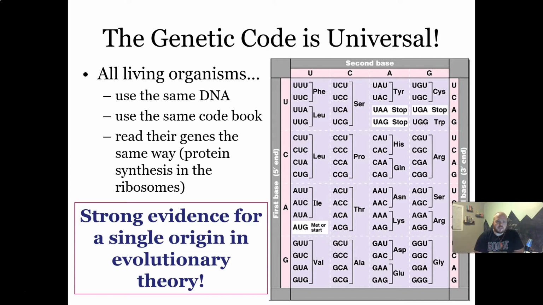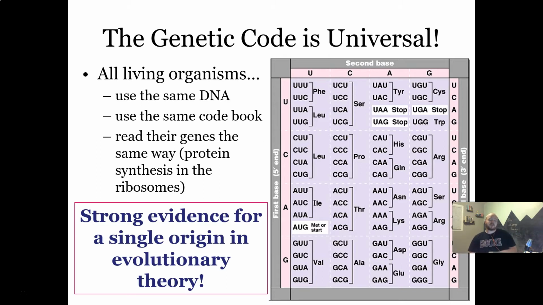The reason why this all works is because the genetic code is universal. All living organisms use the exact same DNA information, A, T, C, G. They use the same code book. Basically, they're using the exact same letters and the exact same syntax, with the letters arranged in a certain way. We speak it and pronounce it the exact same way. While we look so diverse and unique, we all speak the same basic fundamental language.